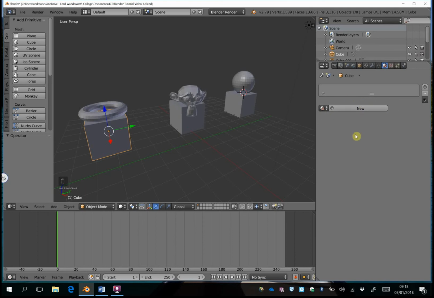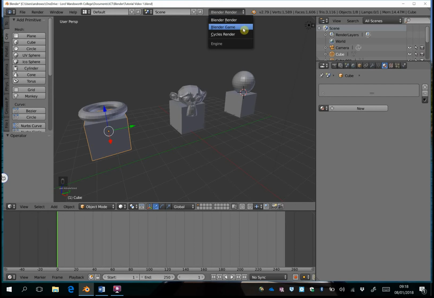But this doesn't look how I want it to look, because there are 2 different types of render engine in Blender. And it's important whenever you're starting to actually set it to the best one, the one that we really want to use, which is called Cycles Render. Now you'll find this up the top. It says Blender Render, Blender Game and Cycles Render. Now Blender Render is the old-fashioned one. It's quite quick, but it doesn't actually look realistic in any way.